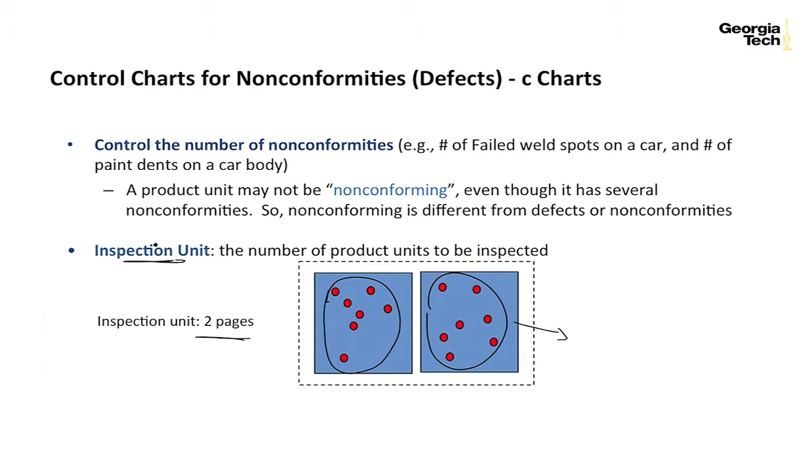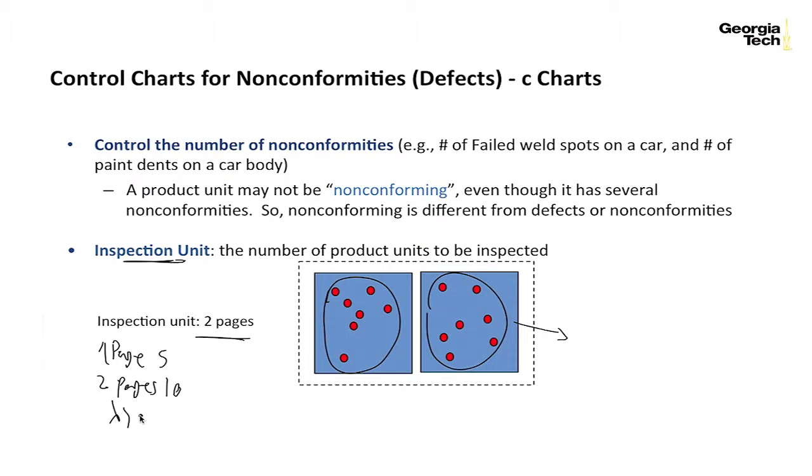Because in some cases, the average or lambda value is small. And we know that for Shewhart control charts, the main assumption is the normality assumption. And for a Poisson process to be approximately normal, lambda should be large. And how can we increase the number of defects? By changing the definition of the inspection unit. So for example, if lambda, the average number of defects in one page, is 5, then in 2 pages, on average, we have 10 defects.